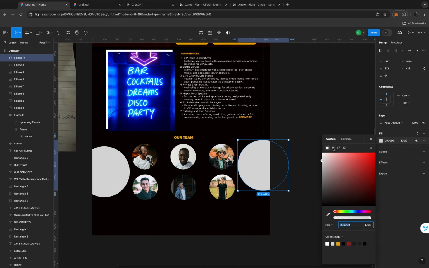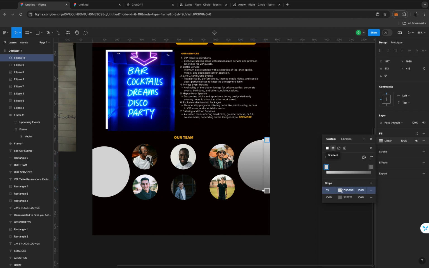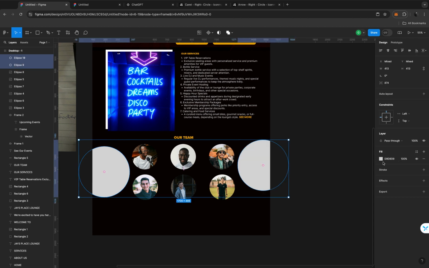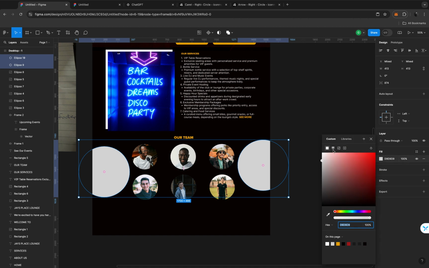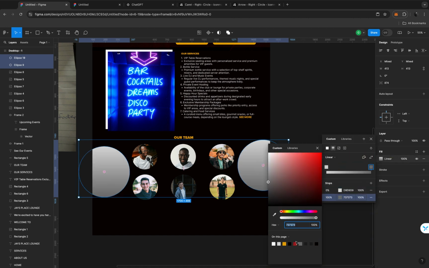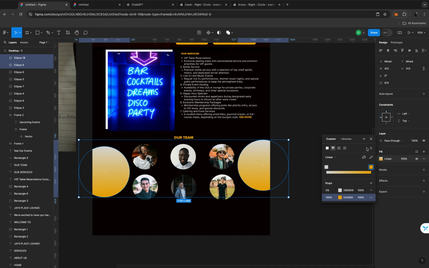Let me add gradient, of course. Hold on, so I had both selected. Control Z, okay. So let me select both. Yeah, nice. So I'll go over to my fill, tap on my gradient, and select my colors that I'm already using for this. Okay, so I think I like this.